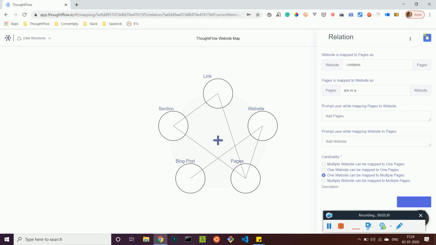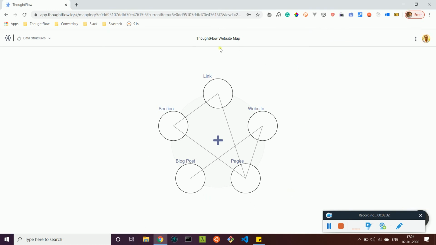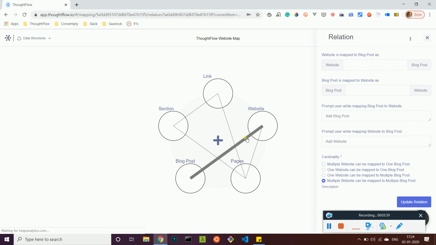In this way, I defined all the concepts that go into a website, and specified how they are related to each other. Similarly, one website can be mapped to multiple blog posts, and a page can have multiple sections.